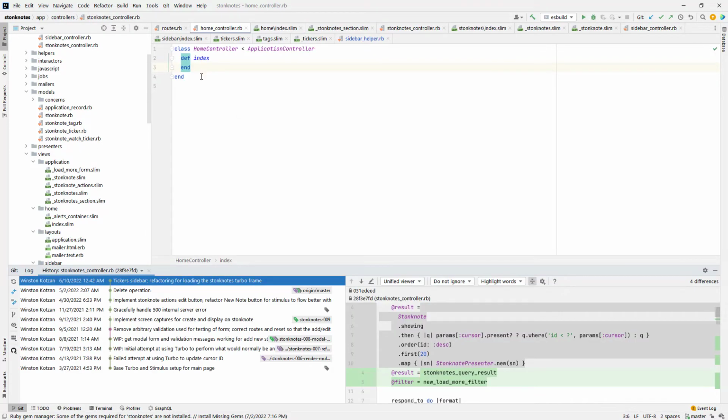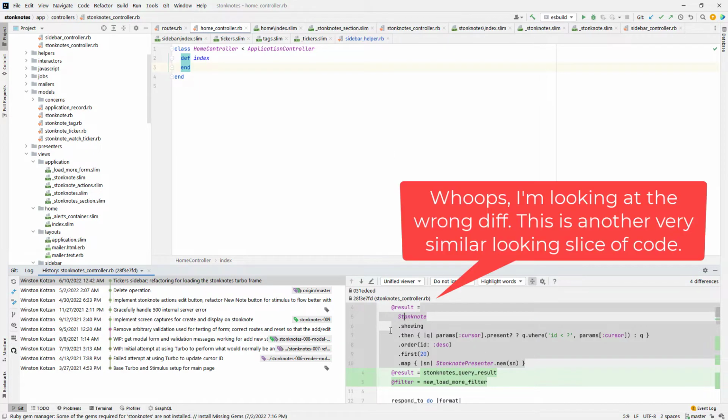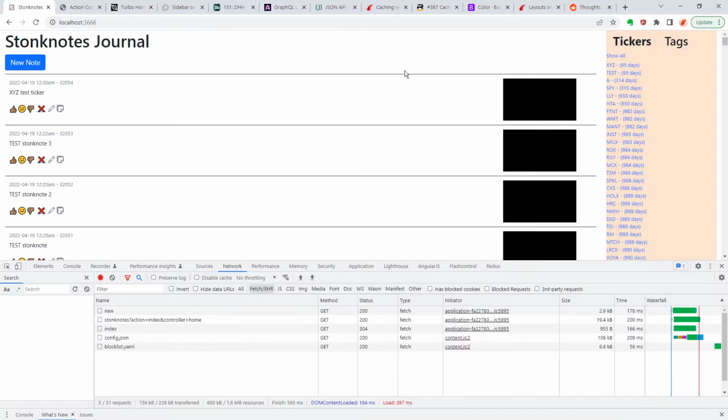So I made a very important change here in the home controller. Previously, I had a query being made here in the index so that when you land on that page, it runs this query down here, producing a result. Here's what it is. It pulls up the first 20 items, and so by default, you have the first 20 loaded here.